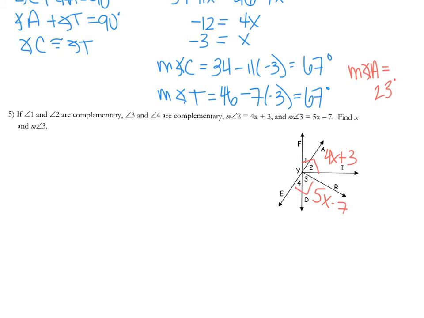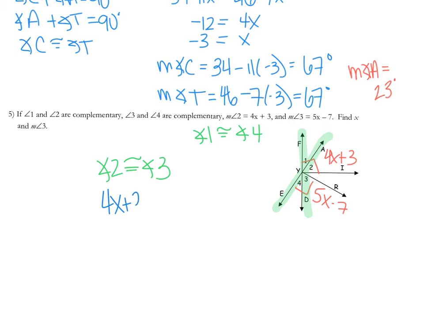So at first look at this problem, we might think we don't have enough information, but we actually do. We can see that angle 1 and angle 4 are vertical angles. What do we know about vertical angles? They are congruent. So angle 1 is congruent to angle 4. And if angles are complementary to congruent angles, then the angles are congruent, which means that angle 2 has to be congruent to angle 3.